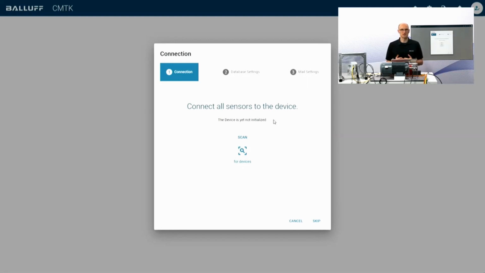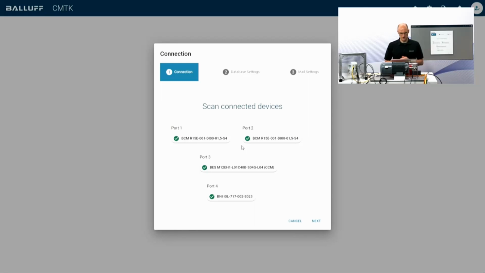The first thing is that the system looks at what kind of sensor is attached. Now it's checking the different ports, and here you can see that we have two BCMs, which are for the vibration measurements, one BES, which is the inductive sensor, and also the analog IO-Link converter is attached.